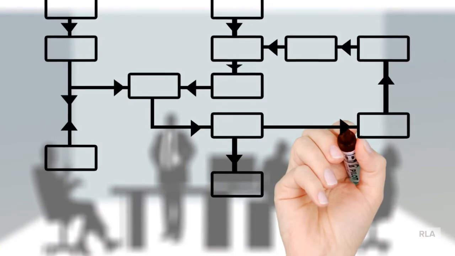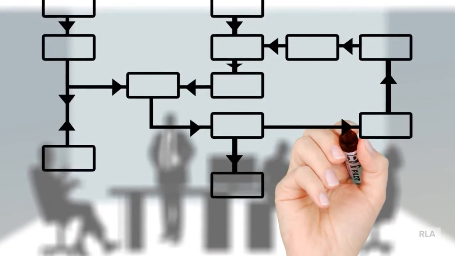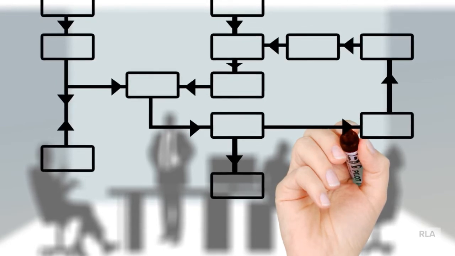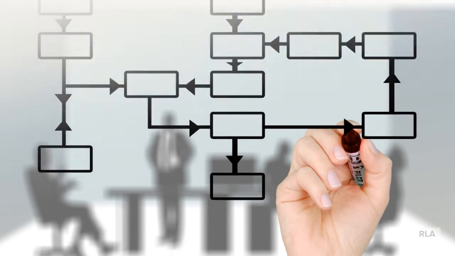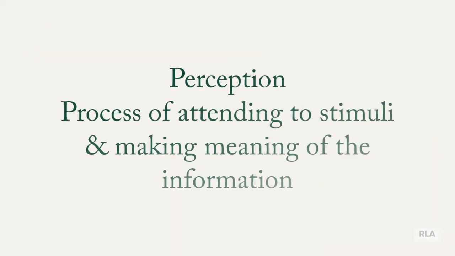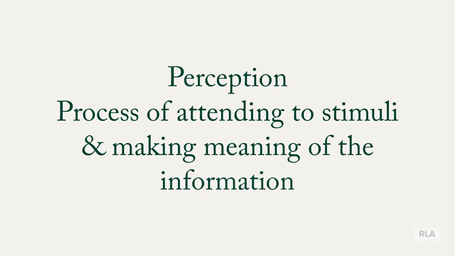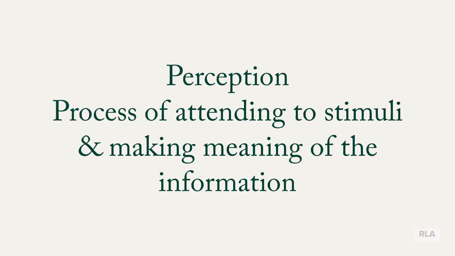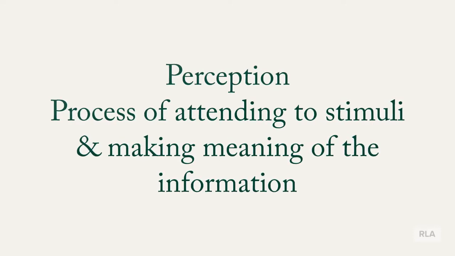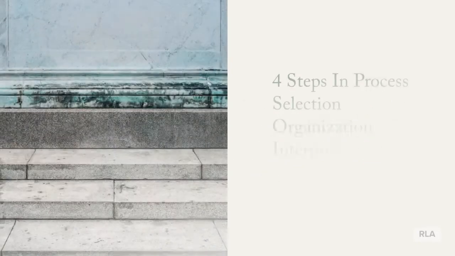In order to understand a little bit more about these variations and inaccuracies, we need to take a look at our physical perception process that our body uses to process information. But before doing that, let's define what perception is. It's basically the process through which we take in information through our various senses from the world around us, and then we make meaning out of it using our brain and our experiences.